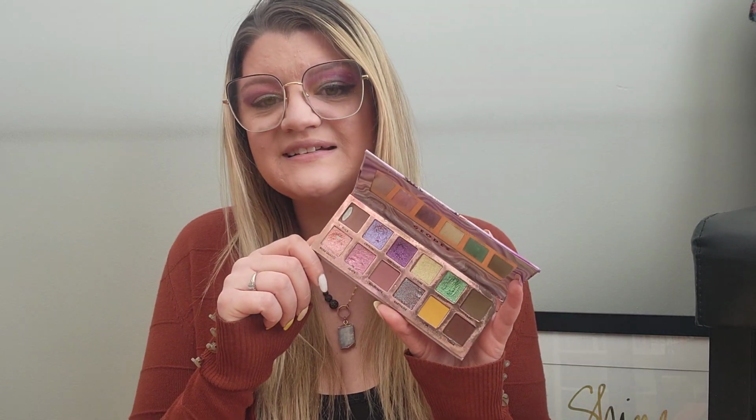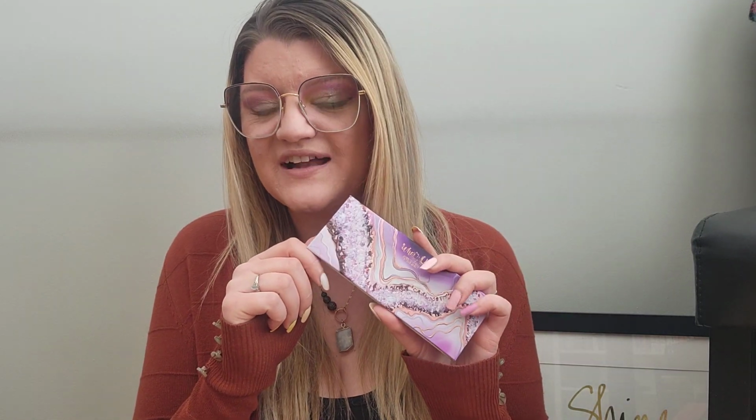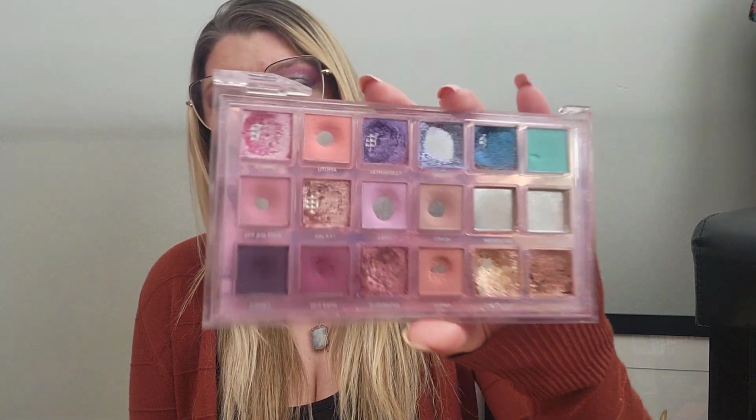So both of these, I'm hoping I can tie into this and just give this look a little something extra because I'm absolutely adoring it. And I'm hoping that I can hit pan on that shade by the summertime. That would be lovely. Next, we're going to go to September, which is a shade from one of my most loved palettes, probably my most loved palette, but I have not reached for the shade at all.